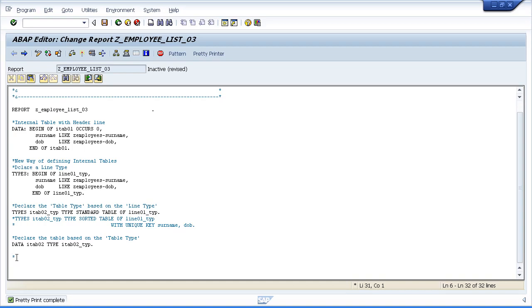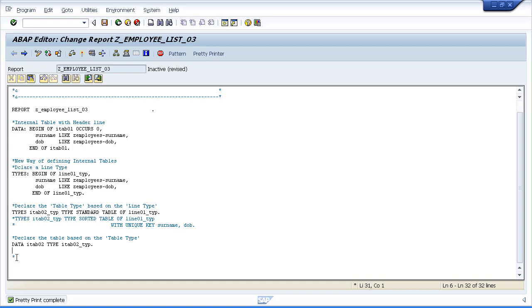But we declare our work area to work in conjunction with the table, meaning we move data to our work area, we work with it, and then we update our table from the work area. Or we read data from our table into our work area to allow us to work with it. The work area is completely separate.